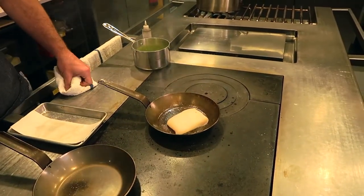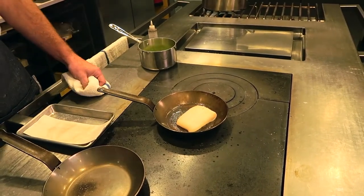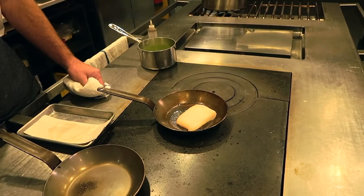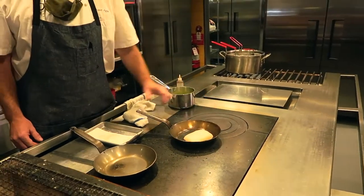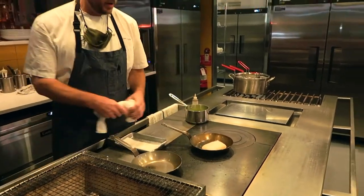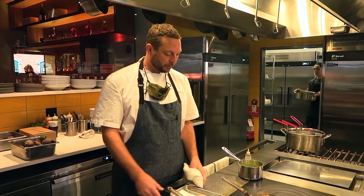So one of the biggest mistakes people make on cooking fish is they tend to move the pan and move the fish around and play with it. We don't want to do that. Just let it be, let it cook. This is a really hot area right here, and a little less hot over here, so I'm kind of cooking right in between that at about a medium high heat.